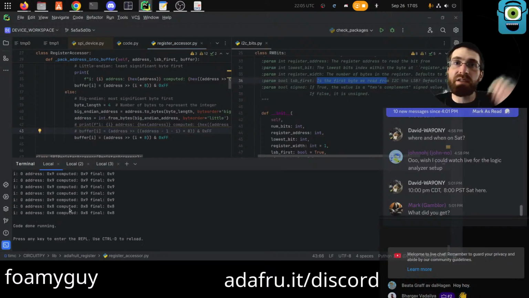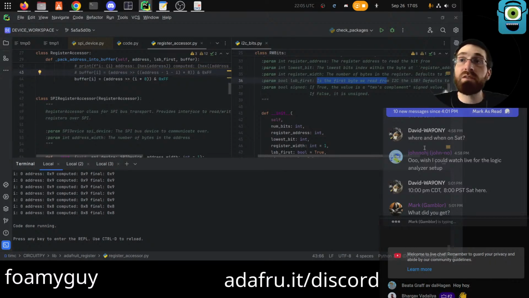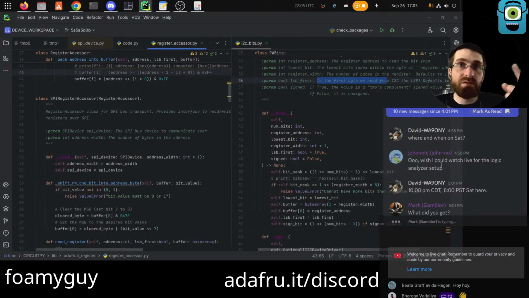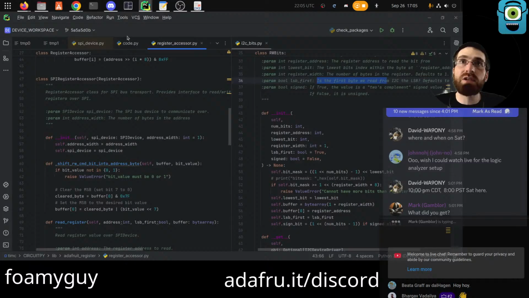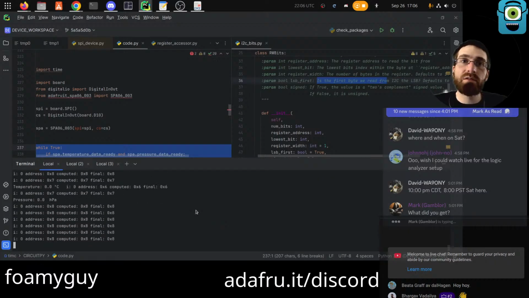The good news is the actual SPI stuff is working. The phase, the polarity, those things which I hadn't messed with before, are actually working, which is cool. I was worried that was going to get a little hairy, but it was not too bad at all. I now have a lot of extra prints in here, which are making it hard to see, although the temperature is coming out wrong.